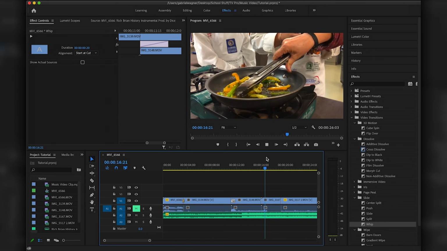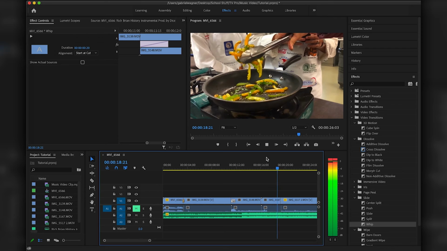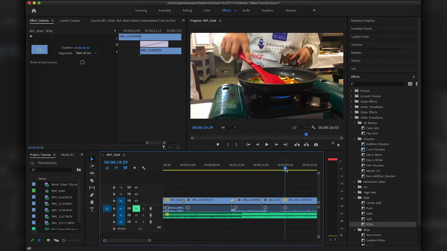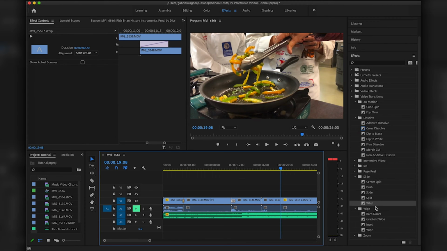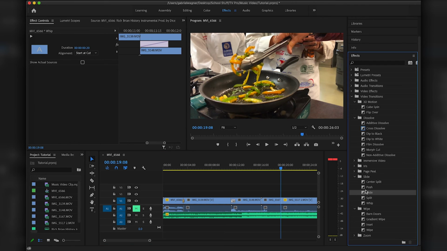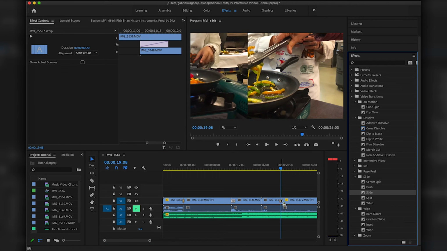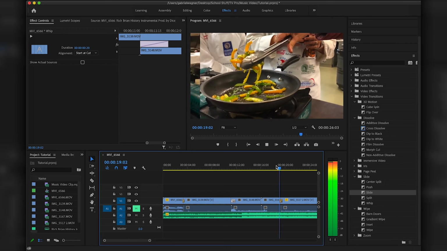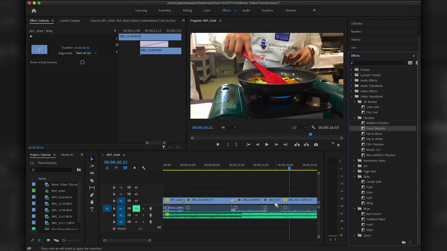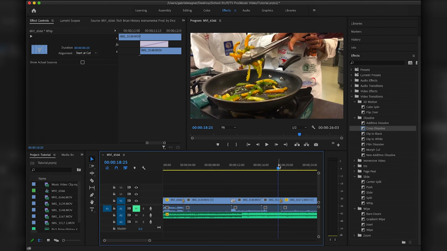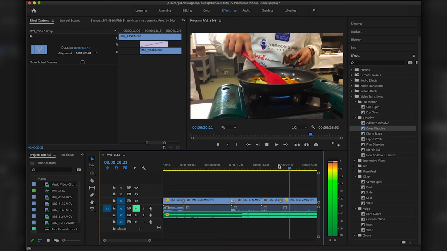We can just leave that as a jump cut. I think that looks fine because it's with the beat. And then here, that's a little bit of an awkward shot going from a pan to like that weird background. So we might have to throw a cross dissolve on here. There's also a bunch of other options we could use. We could use perhaps a slide if you want to try that. That also looks like a PowerPoint effect. And we'll just go with trusty cross dissolve. Cross dissolve is the best. Yeah, looks great every time.